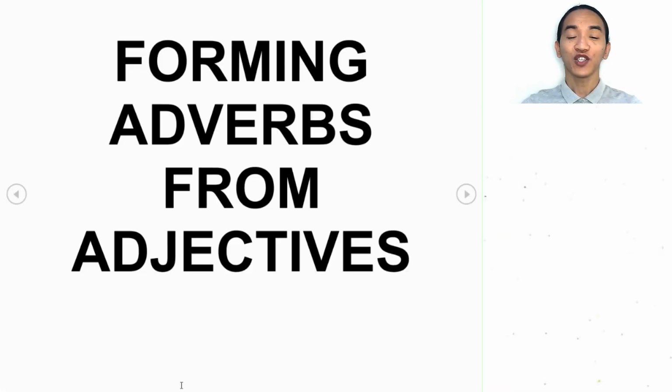Let's go. So, for our next lesson here, we will be discussing forming adverbs from adjectives. So, if you remember, we say that adverbs are almost like your adjectives, and normally our adverbs come from adjectives. So, for this lesson, we will be focusing more on how we form our adverbs coming from our adjectives. So let's take a look at this lesson here and study forms of adverbs, okay?